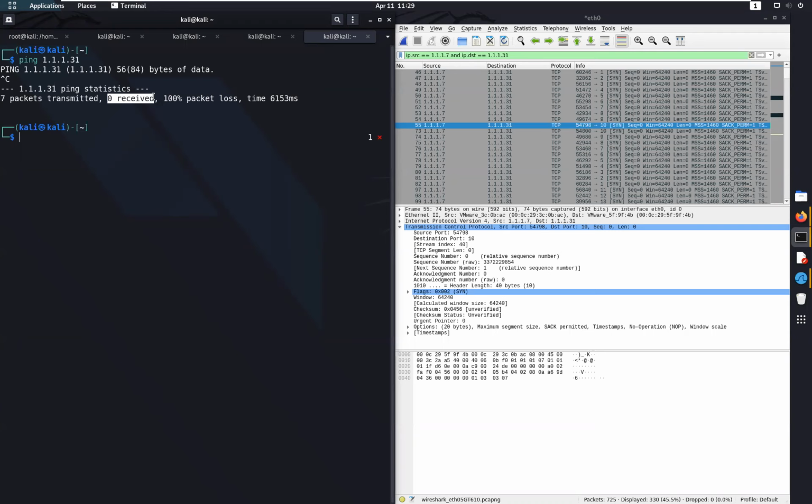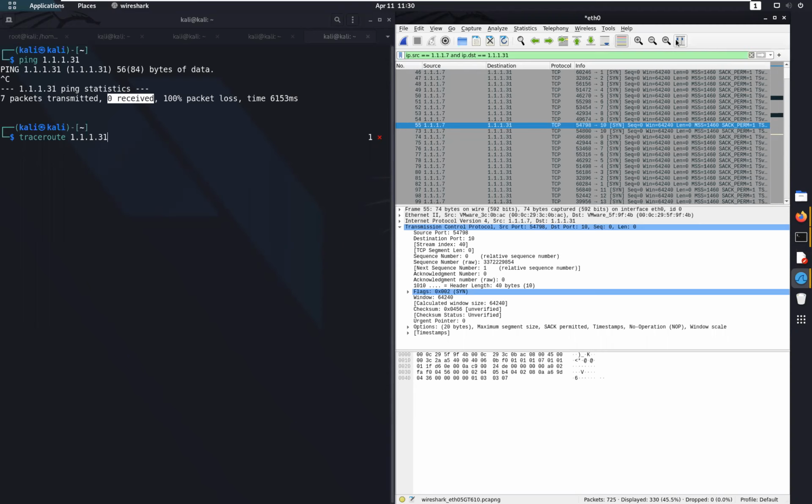We have one more option through which we can verify if the firewall was running or not on the backend. That is simple. You can just go with traceroute and just give the IP address like 31. We use traceroute to identify the number of machines in the path. Say I'm sending a request from my Kali Linux machine to google.com. I just want to identify which machines my request was followed by. First my request will go to my main Windows 10 machine, then to my router, then from my router to my ISP, and so on.